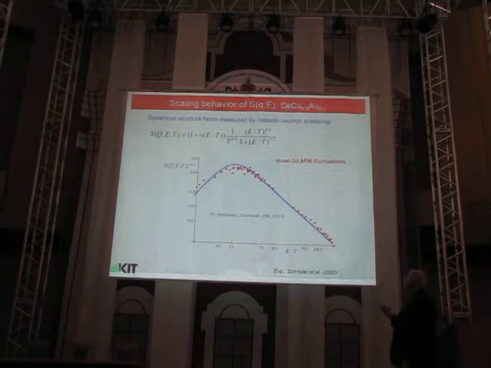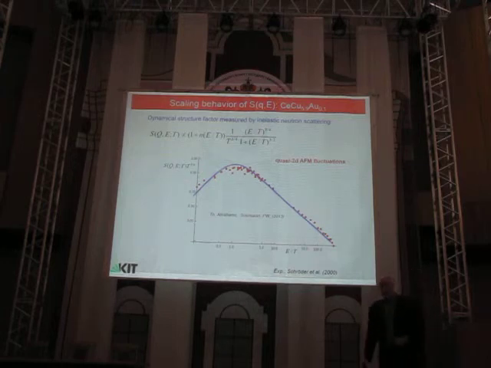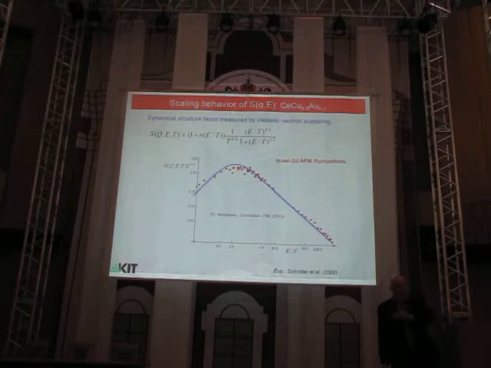In the other system, namely cerium copper doped with gold, at the critical doping of 0.1, we predict a dynamical structure factor S of Q and E as a function of temperature of this form. So N is the Bose function here. So you see that there is a critical exponent 3/4 here. And this is the fit of this function to the experiment, and it's a very good fit. And actually, before our theory was even formulated, the experimentalists were fitting their data with a fractional power law, which was 3/4.